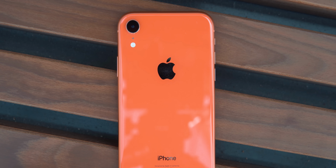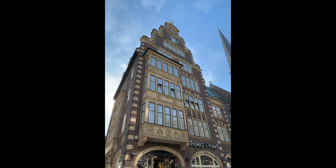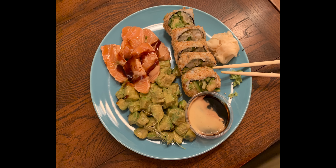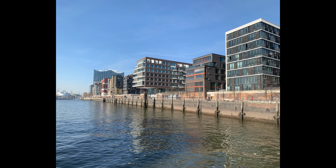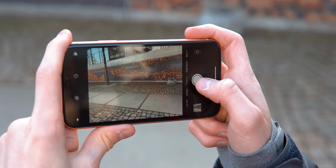The camera on the back is the same 12-megapixel sensor as on the XS, only the secondary zoom camera is missing, which is a bummer but not a deal breaker in my eyes. The photos are still top-notch, great dynamic range and color. The photos look very natural, as in not heavily processed, but that does mean that they mostly lack the wow effect you get with shots from a Pixel 3. The iPhone's shots require some Google Photos magic to look as good as the Pixel's. There's also no night mode, which is unfortunate for low-light photography.